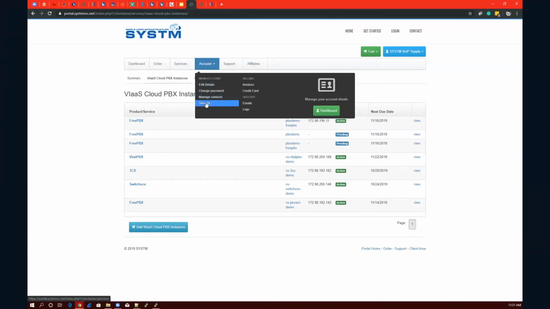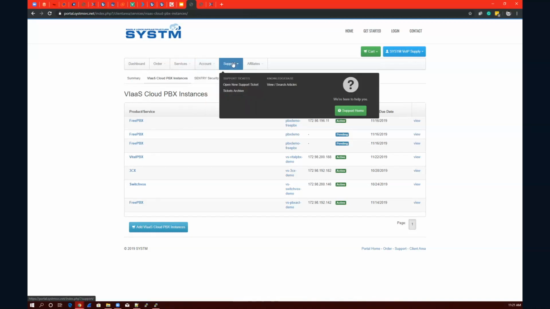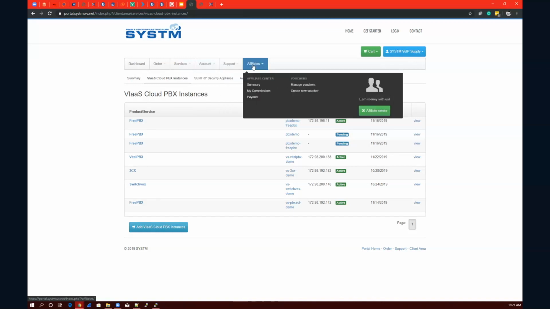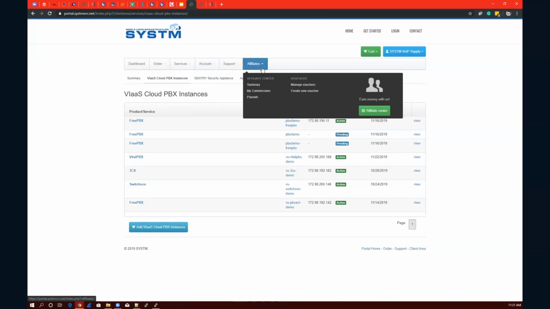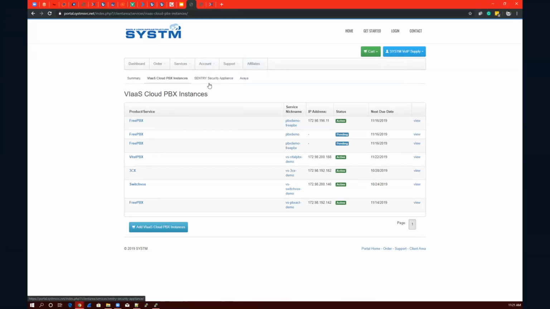The security aspect is any IP addresses that you may need to allow, such as if you're going to provision any remote extensions and you need those WAN IP addresses allowed in. And then again, this is the support aspect, and this shows the affiliates of the System who you can sign up with, the vouchers that they offer.